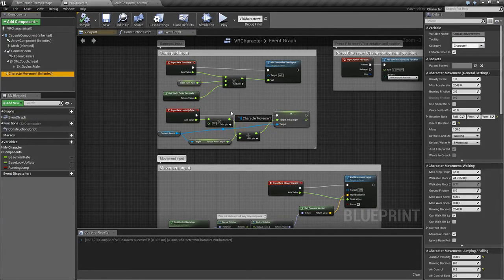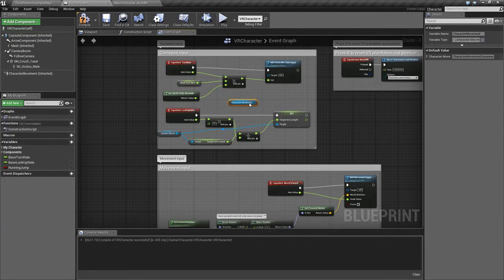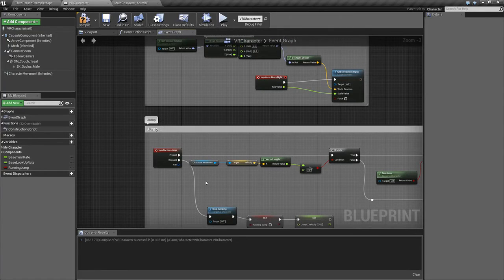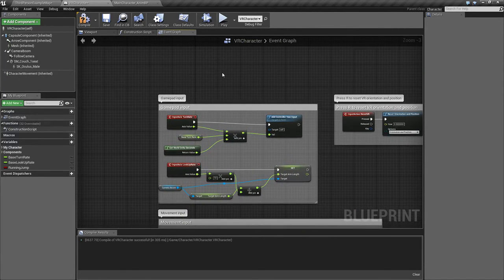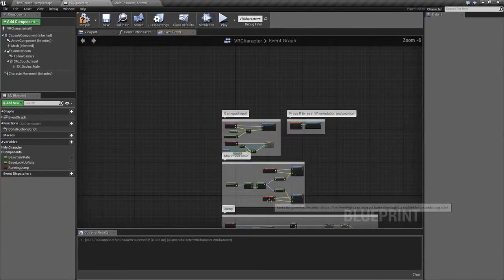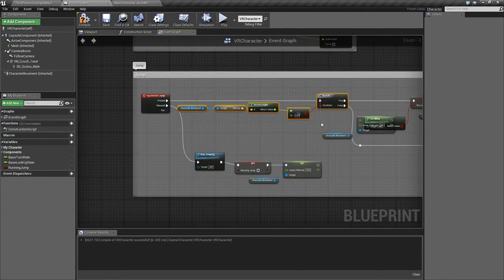So get character velocity. I like to make it easier. Let's just get this. Yeah, we'll get the whole branch. Copy. And go paste. Oh, that'd be right. Wrong one. Copy.